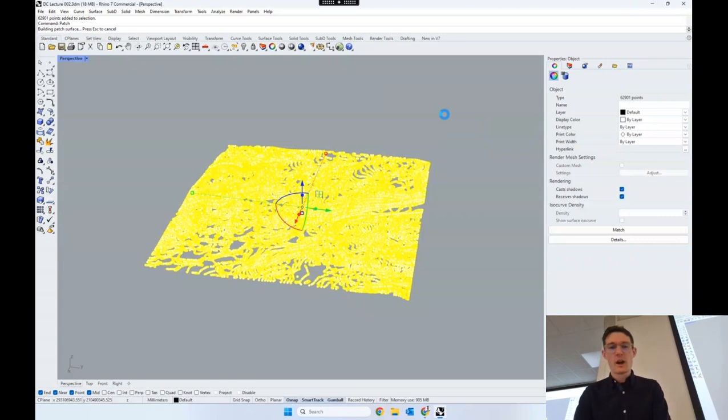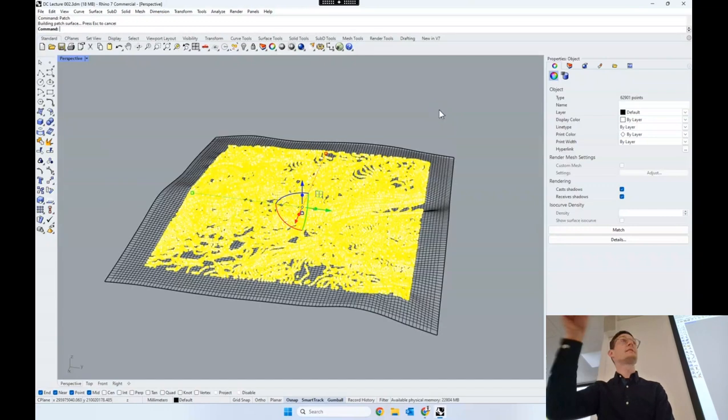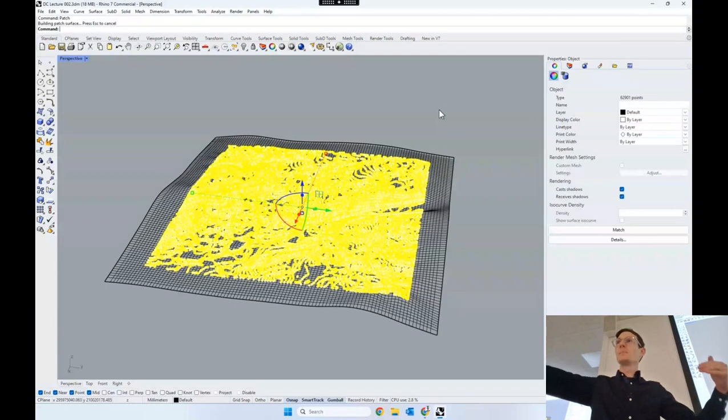So I've gone with 100. It's going to take, I don't know, 20, 30 seconds, something like that. Let's hope. We'll see. Do you see how much longer this is taking than 50? Yeah, I've only doubled the number, but it's definitely more than 8 times the length of time.